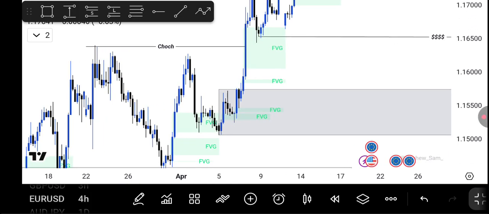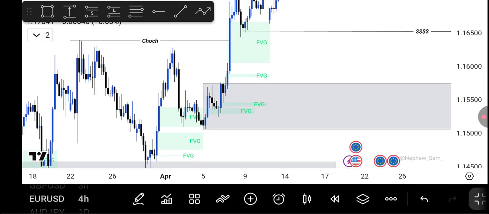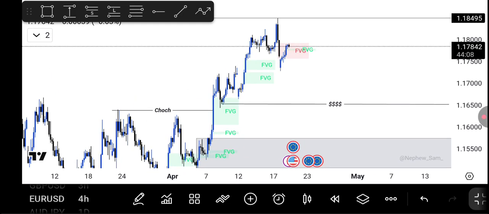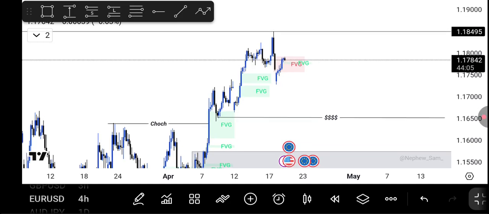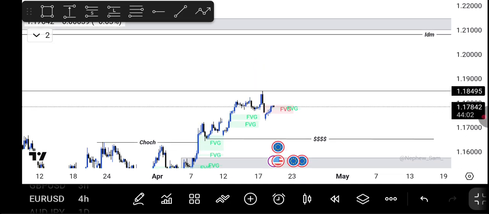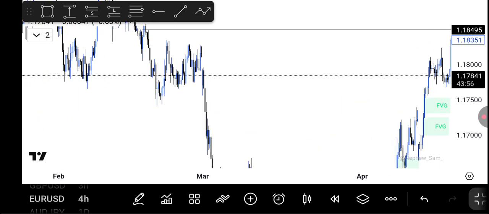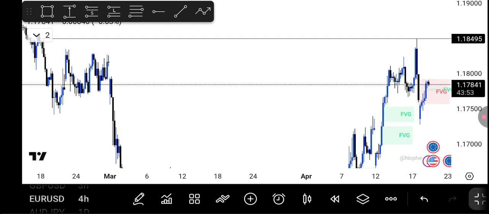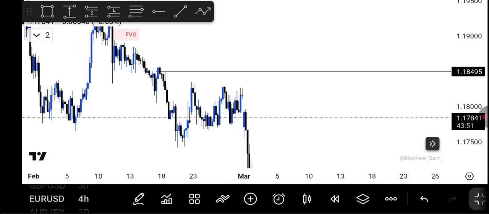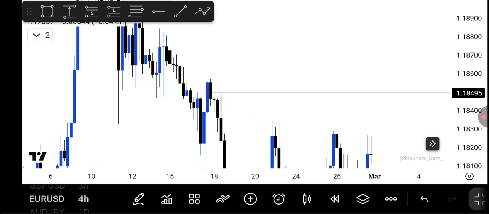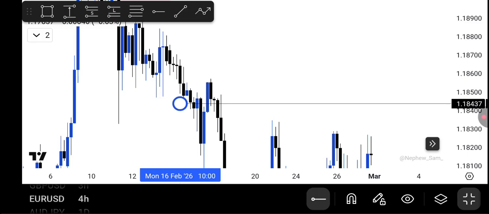Don't forget that in this area we have what we call the block that pushed the market to the upside. I'm expecting EURUSD to come back to that area for us to have a good buy. For the weekly time frame, the point of interest is going to do something else. So what is this bad boy reacting to at that area? Now I come back to this area and mark it out properly.